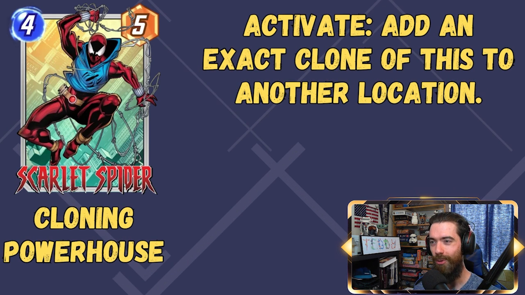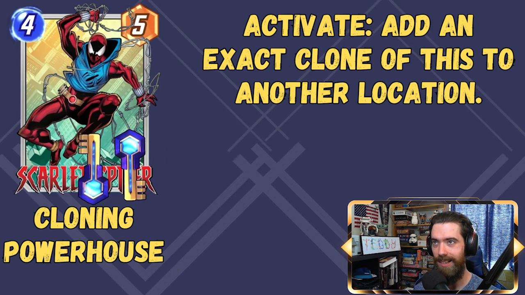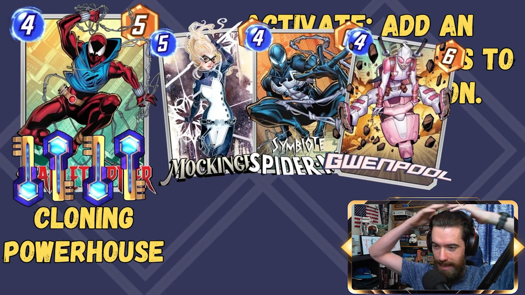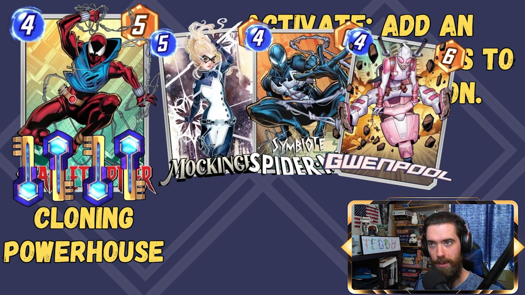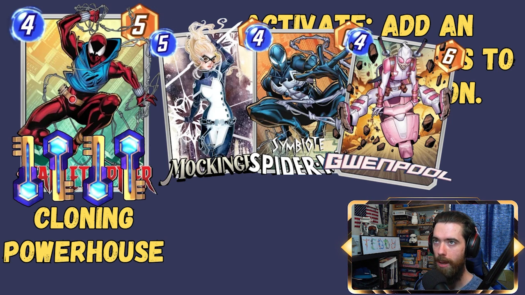Scarlet Spider, 4/5. This guy is a monster. Activate. Add an exact clone of this to another location. It's a cloning powerhouse, my friends. Yeah, 4 stars already. Oh my gosh. We're going to have Gwenpool in the game economy. We also have Fasters, easy ways to be able to buff Scarlet Spider before he ever hits the board. Gwenpool, an insane hand buff powerhouse.